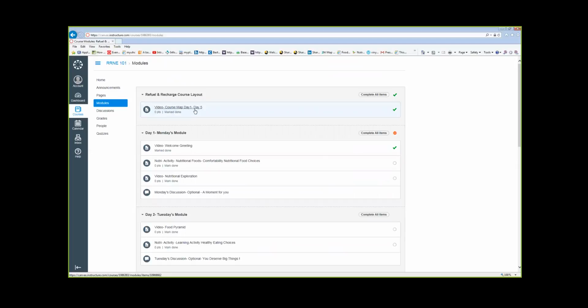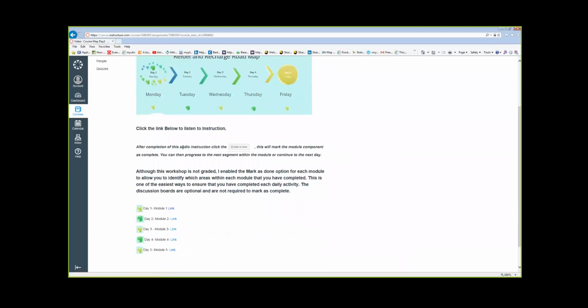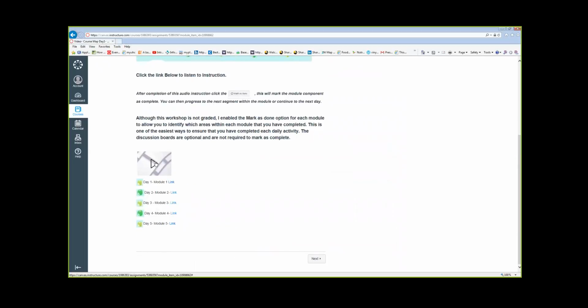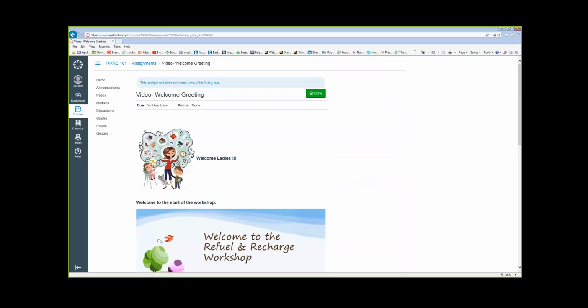Well, the start, but not actually the start of day one. If they click the video course map for day 1 through day 5, it will play audio instructions for the entire layout and the map of the whole week. If they click for each day, it provides them with instructions on what to do with these links here. If they click on link 1, it would shift them to the main module day 1 element. So I'll just go to the module link here.